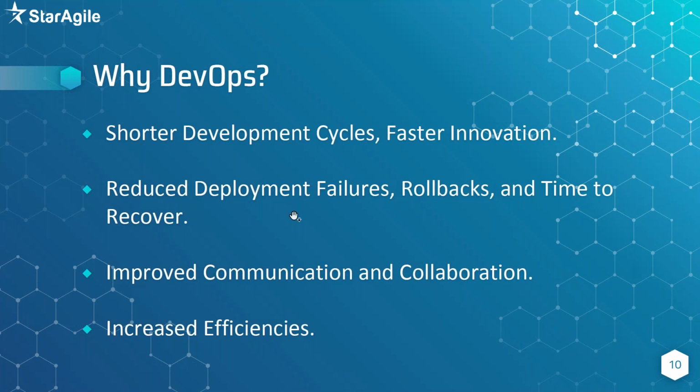Second one is reduced deployment failures. In DevOps, everything works in the backend. For example, you have different cycles in DevOps that I'm going to talk about. If I'm creating code, till the code works fine, it will not go to the next stage. Similarly for testing, till you complete all the tests properly, it cannot go to the next stage. Once you create your code and Jenkins pulls the code, it will first build and test. If there are any errors, it goes back to the initial team. And hence you use the word continuous in DevOps.